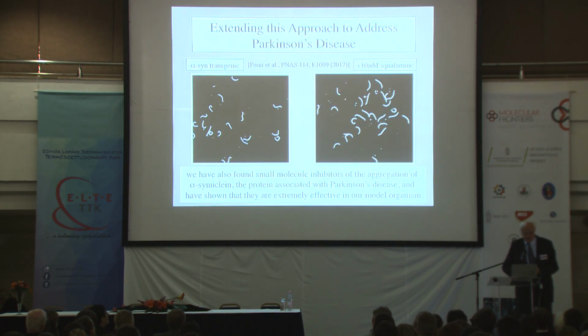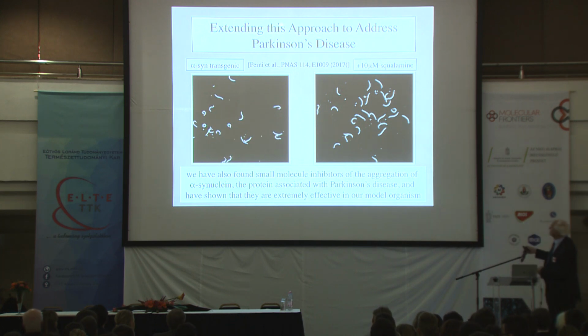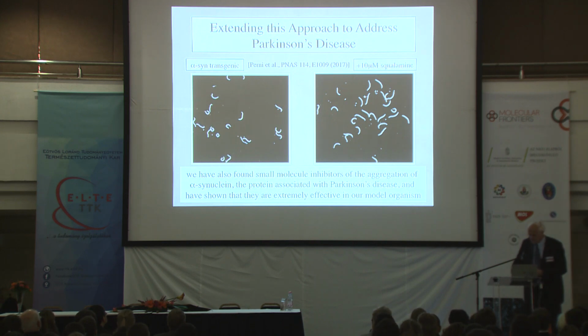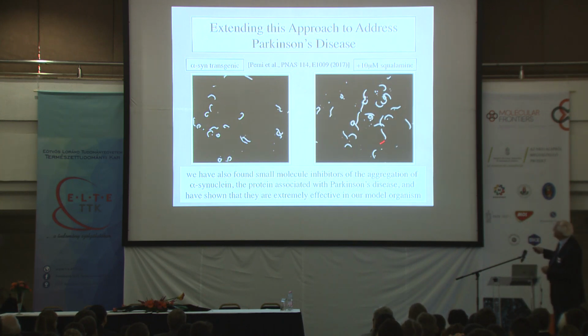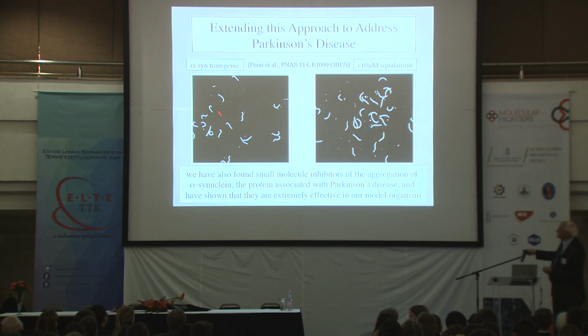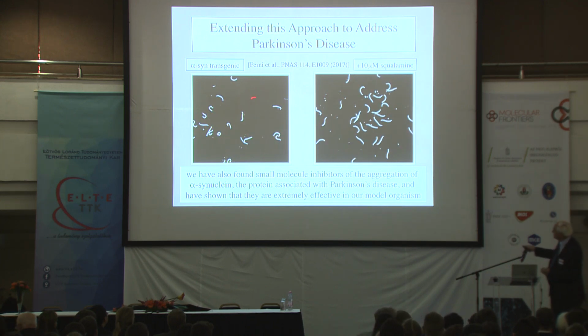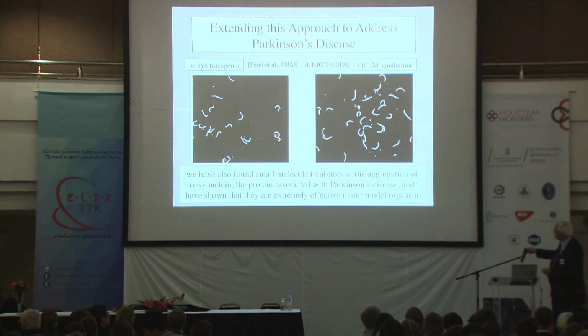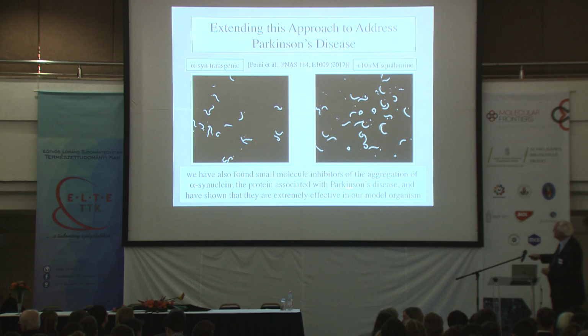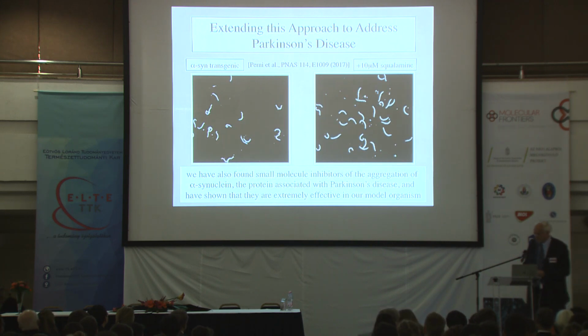The nice thing about this is it doesn't just apply to one of these amyloid diseases. We've looked, for example, at worms which express alpha-synuclein associated with Parkinson's disease. We found other molecules. This is a natural product called squalene. And we have many other molecules now, and if you put this in worms, they're extremely happy, and you've effectively suppressed the toxicity that generates from the aggregation of the A-beta, in this case alpha-synuclein. So it seems if this method works, it could be generally applied.